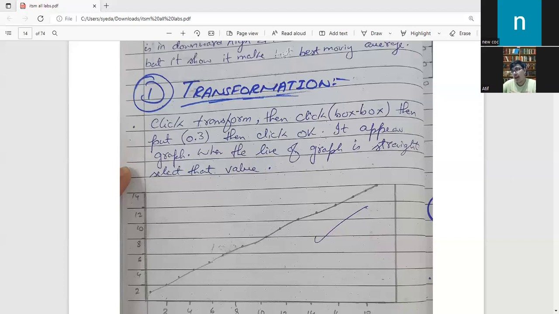The starting point and ending point are the same, and in the exam we need to write the values we use. First I use 2 and second I use 4. I need to write it, and I need to draw a graph in the exam to show what I get.